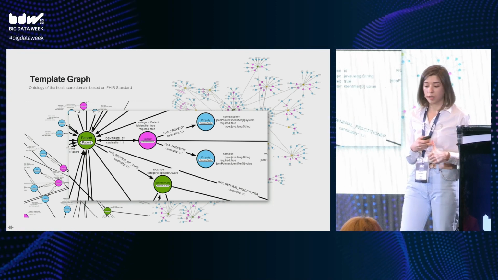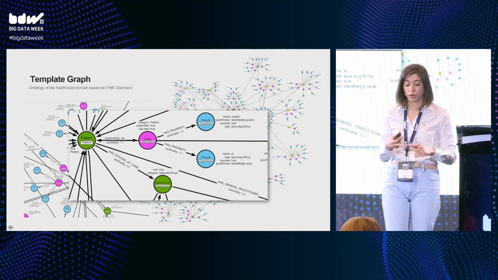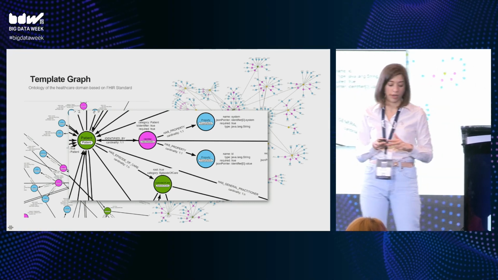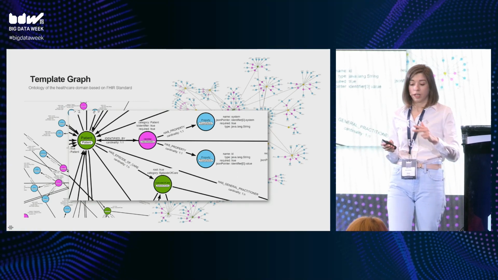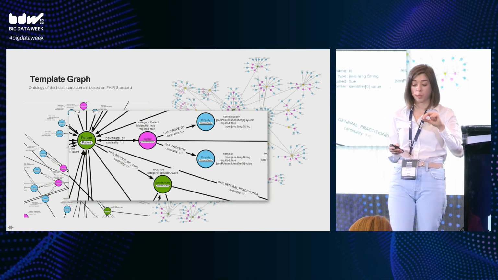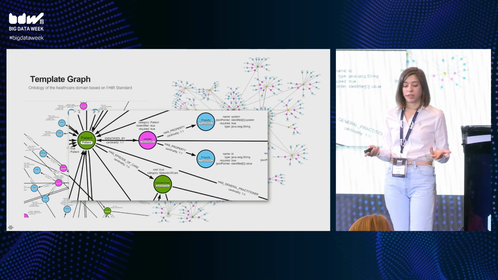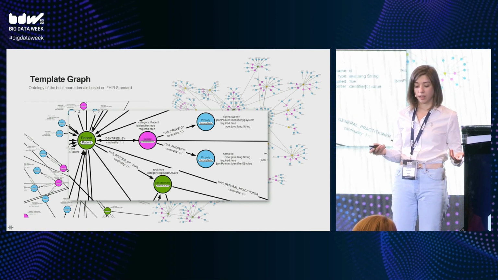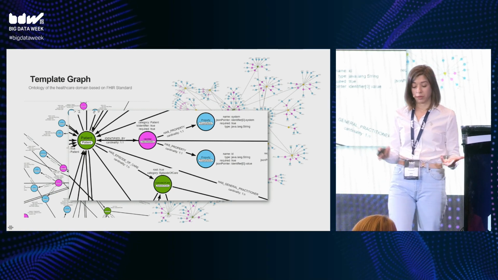We have the data type for that property. We have the anchor in the data model to know exactly what information to put in for this property. And we also have some restrictions on whether the property is required for ingestion or not. Those types of nodes are going to be saved as property labels on their parent node. So basically, this template graph is an ontology of the healthcare domain, right? It describes everything that's in there, and it helps us instantiate it with live data about real patients.